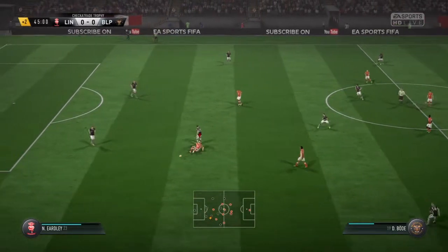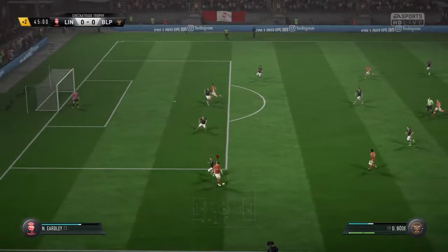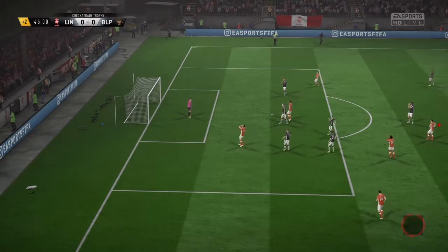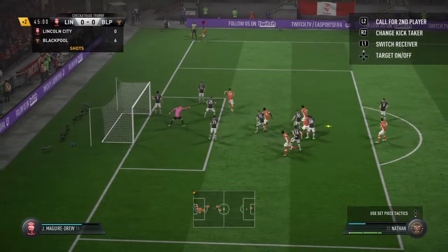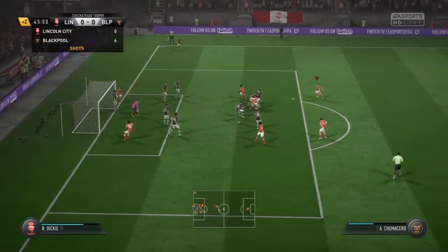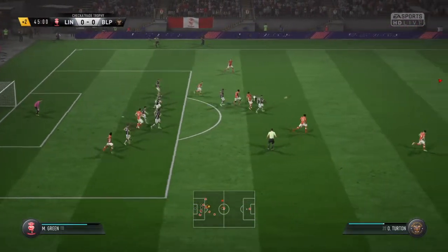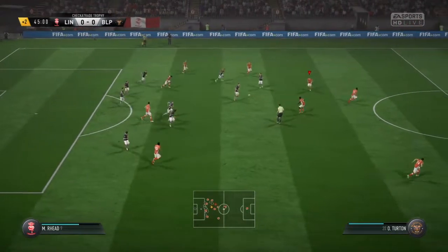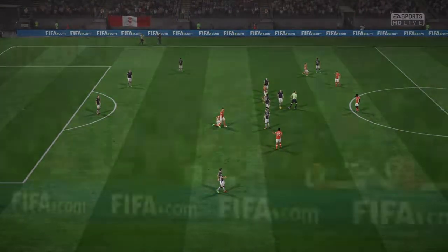The referee has chosen to add on two extra minutes. Going forward well. Nathan Delfonso got in the way. That's good attacking play. They've got a corner from it and maybe a chance for a goal. And in it goes. Defender did well to get to it, but hasn't really finished the job. He's tried that from long range. That looked very good indeed, but the... Well, that is half-time.